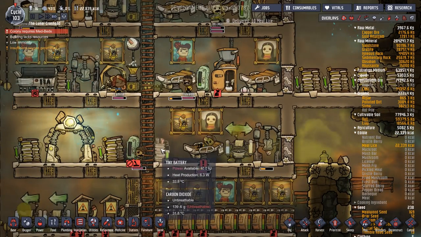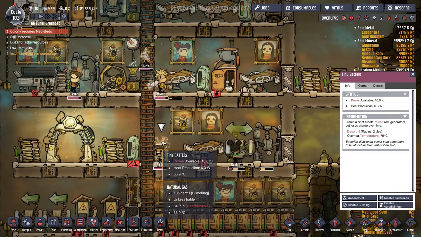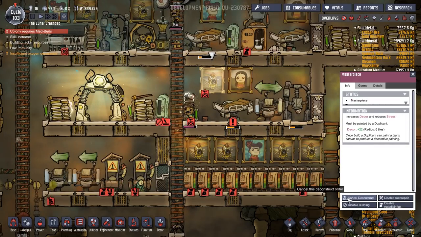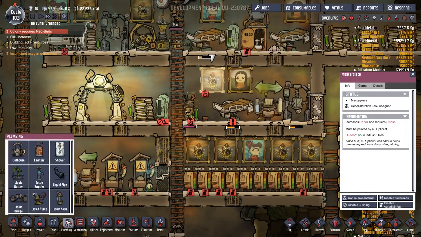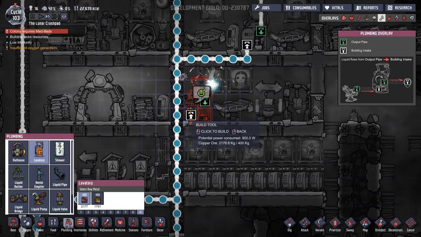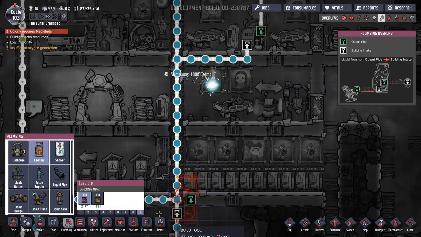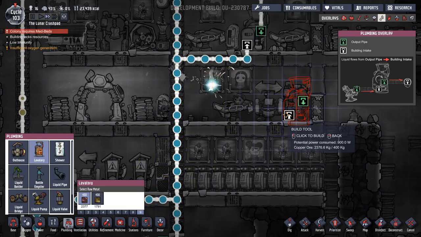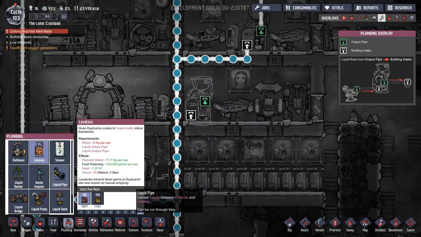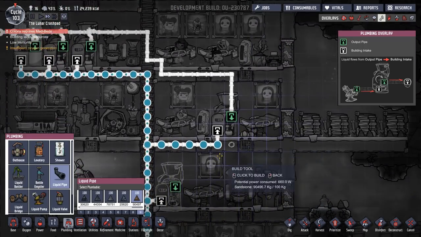I could remove that and stick another restroom here. We don't really need that battery, do we? Let's just slow things down a second. Tiny battery. Let's deconstruct that. Let's deconstruct that picture. And we're going to put another lavatory here, just because. I don't know why. When you're ready. Okay, let's do that. Let's have the water coming in. Let's have the water coming out.